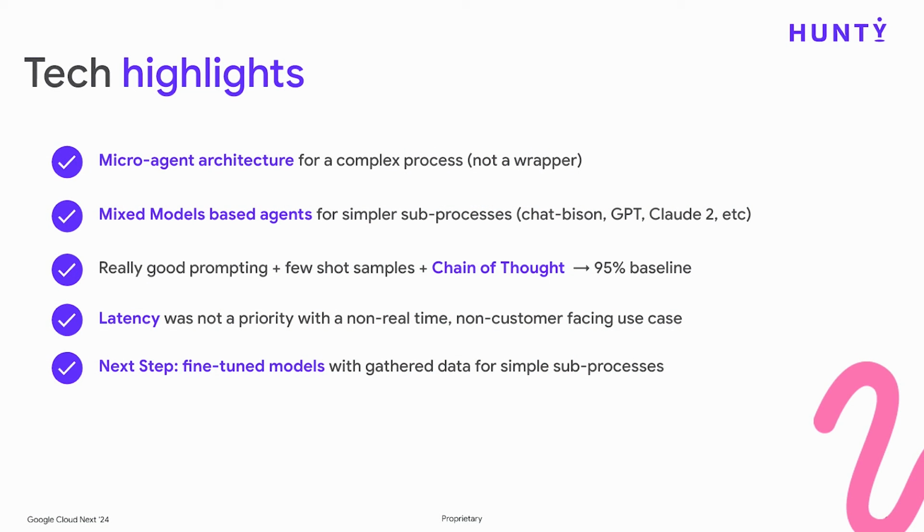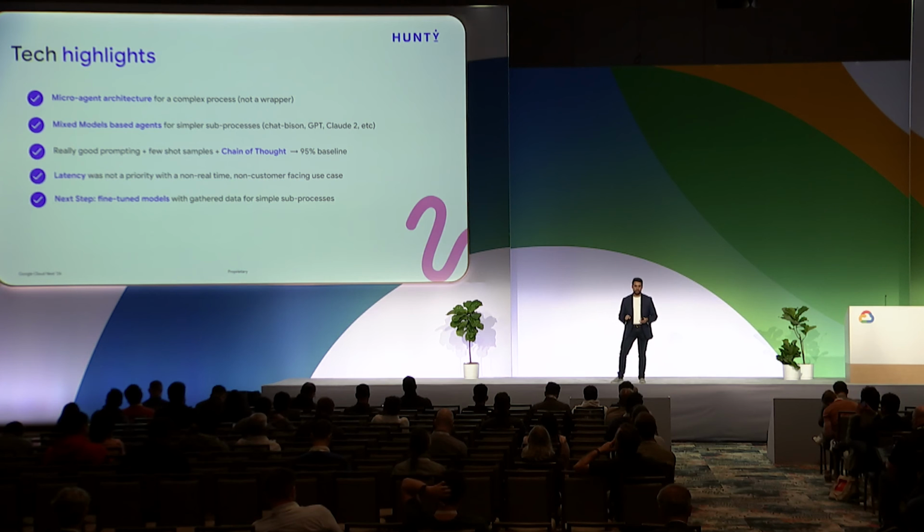And as a third point, our baseline when we started building this product was just using really good prompting, few-shot samples based on the knowledge you already have of the market or the specific use case, and making very good use of chain of thought. That means giving the model the time to think step by step towards the solution, okay? And that works even for the agents we were using for smaller and simpler sub-processes, because there is still complexity in every sub-step. So that was very important.